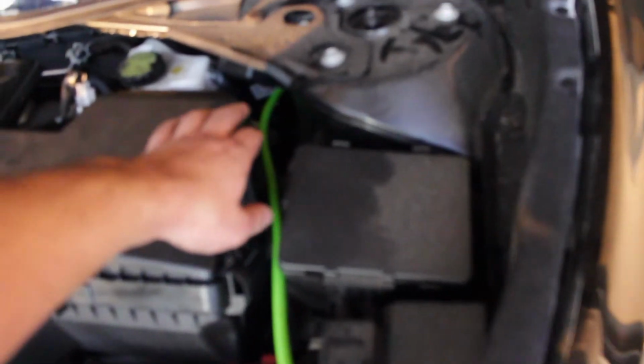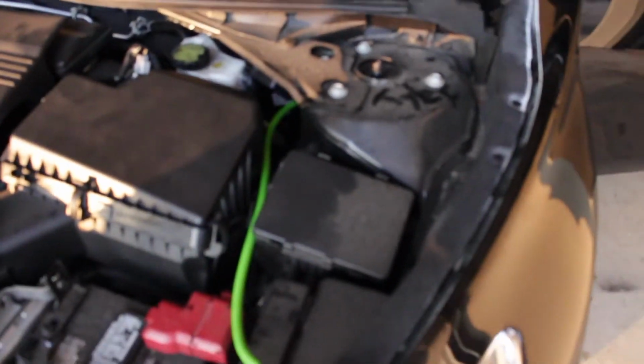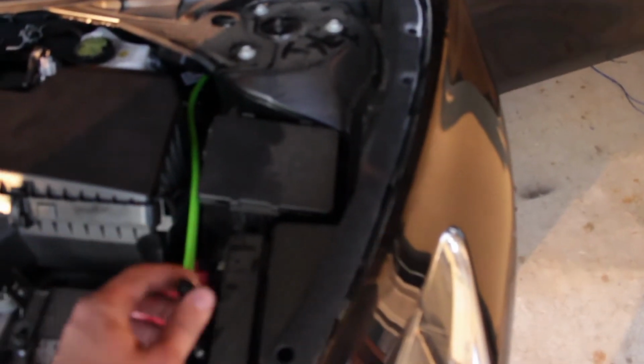And let me just tell you right now, this was a chore because there's no room to move right here. So what I was doing, I was forcing my hand to go in there. I mean, you can see my arm got pretty banged up. So finally, we got the power wire in.